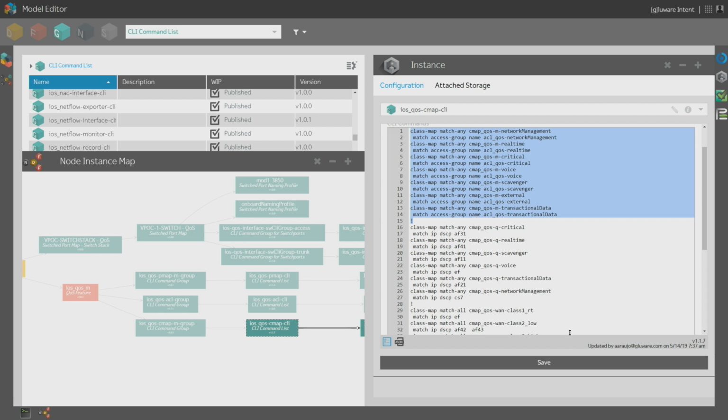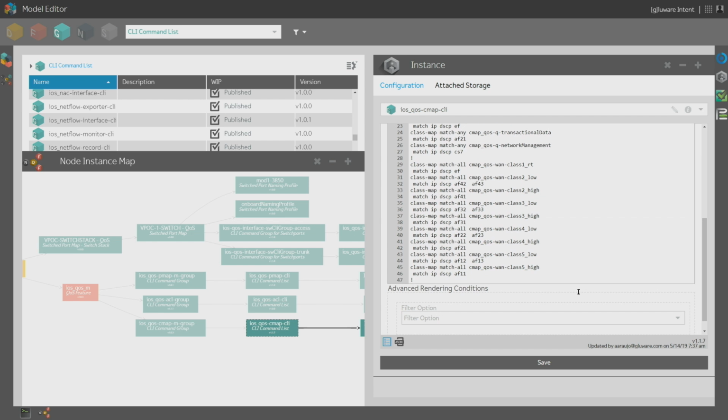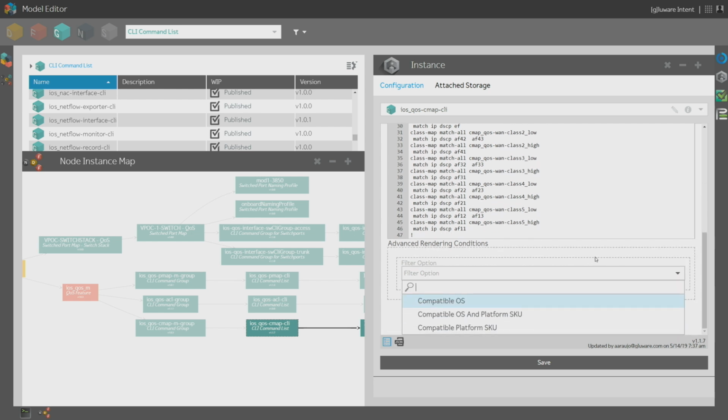On top of that, there are certain types of CLI that are supported on some devices but not supported on other types of devices. So in your CLI model, you have the option to create this as compatible by OS version or by SKU number. At the time that the engine is doing the provisioning and is logged into that device, it understands the SKU number of that device, and says, hey, I matched that regular expression. This CLI is supported on this device or not. And the same thing with the OS version as well.